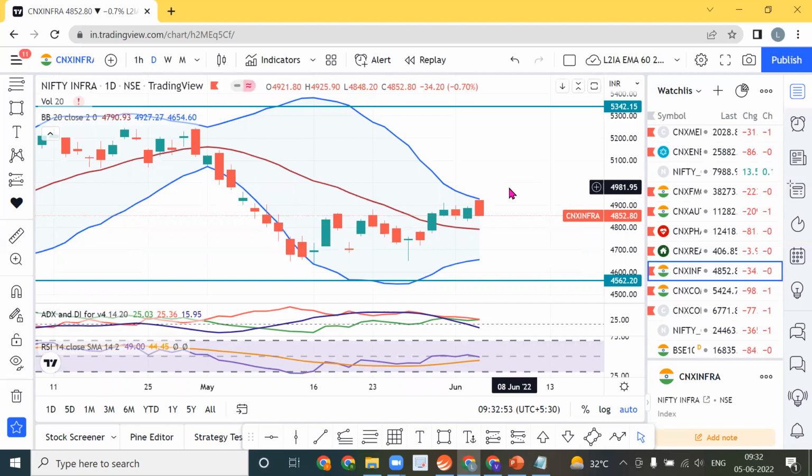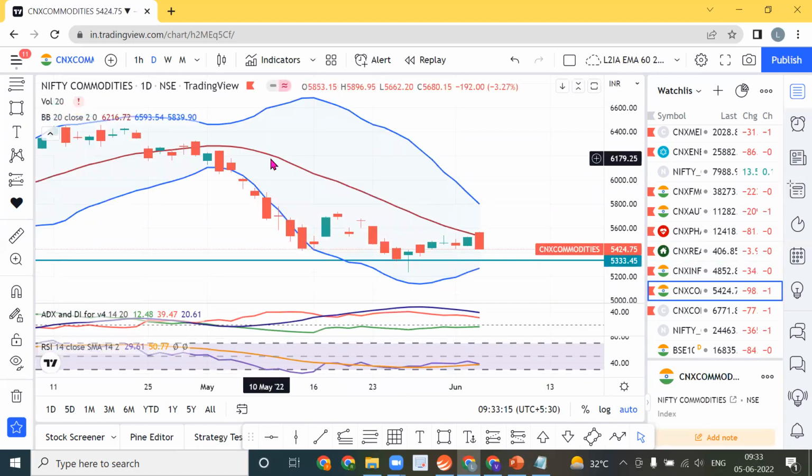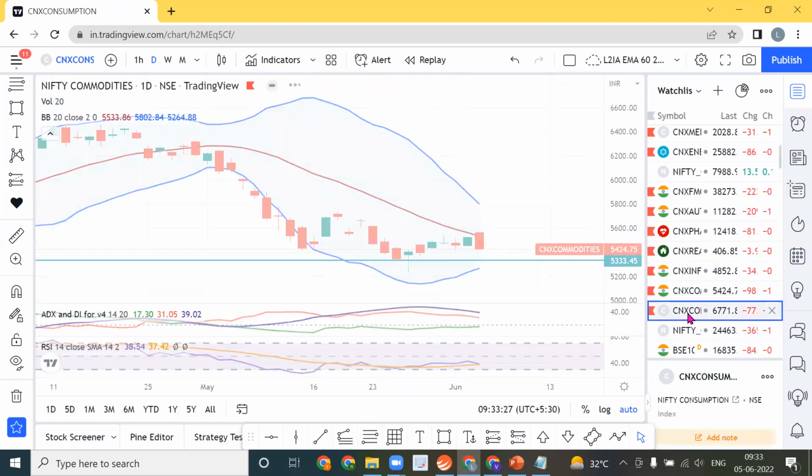Since they have reduced the excise duty on oil, they will have a problem of recovering that much money from the budget point of view. So they are trying to find ways of imposing some duties or something so that they can recover the loss in the excise duty on petrol and diesel which they have given. Commodities are actually becoming costlier and costlier. The commodities index is completely down, and it has just moved towards the median line, but it is more or less going to be further down.